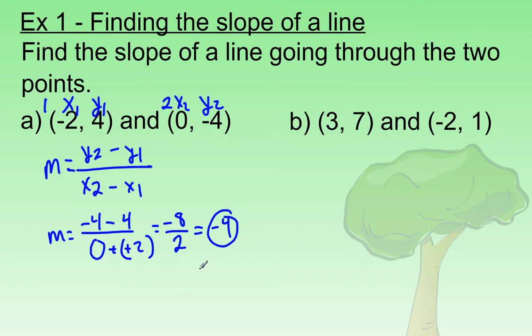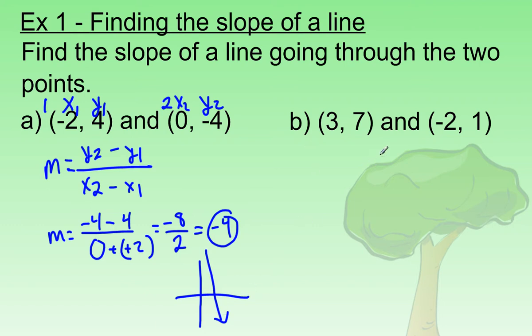Now, I can tell you more because I know how the slopes look. The slope would look something like this. I can't guarantee it's going through that point, but it's going to be a really steep downward line. I know it's downward because it's negative, and I know it's steep because 4 is a pretty big slope.